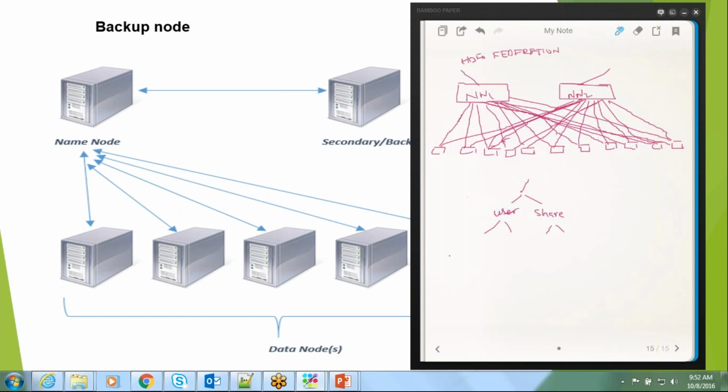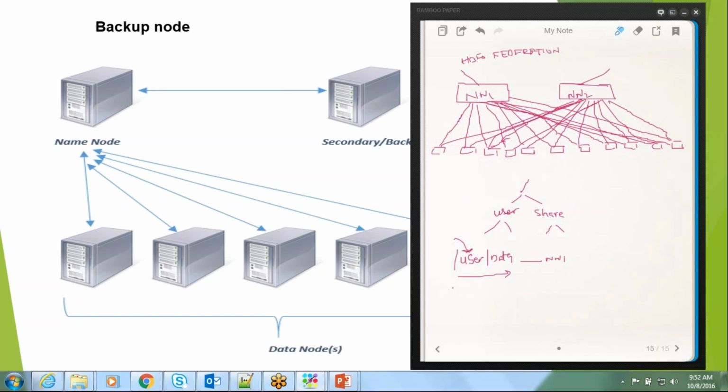If anyone stores data using the put command with the destination as slash user slash something, it will go to name node 1.